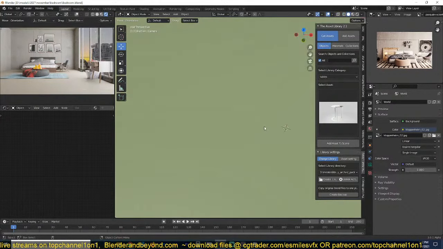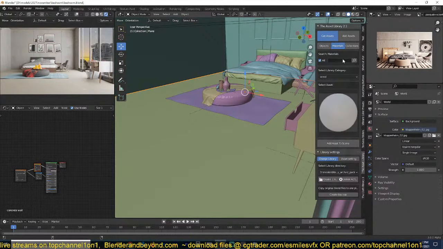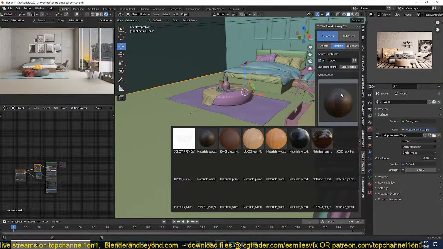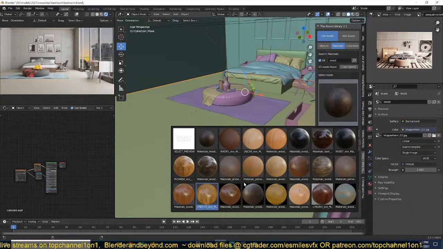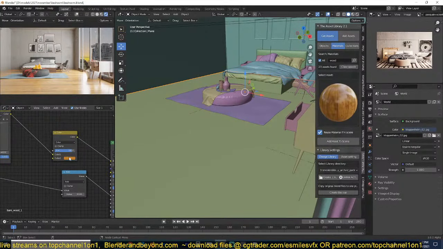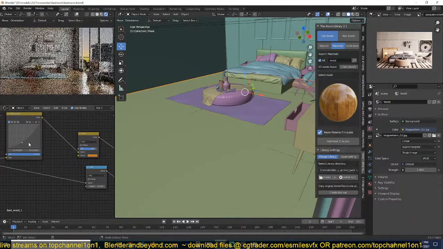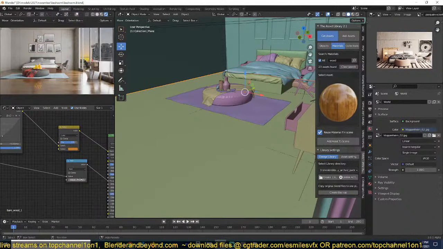I think one of the issues we are having is the floor is too plain, so let me look for some wood material. Maybe I could use something like this for the wood. Maybe make it a bit darker and less reflective.